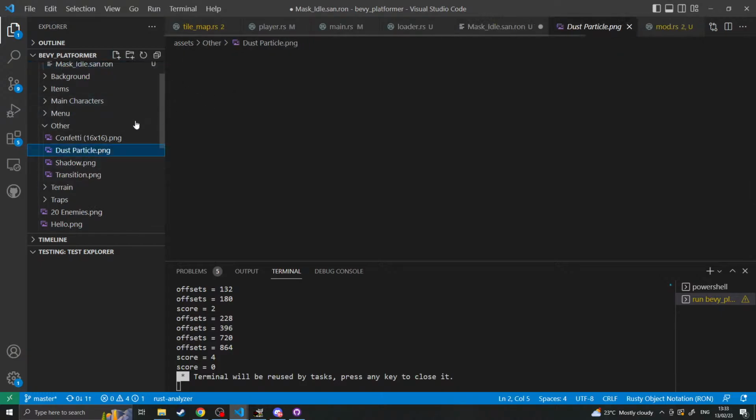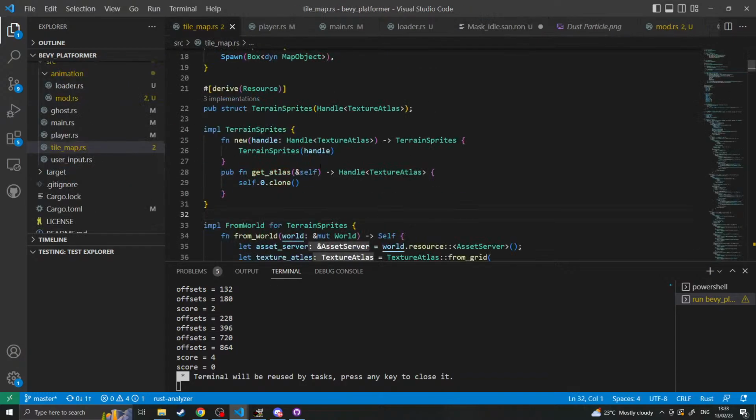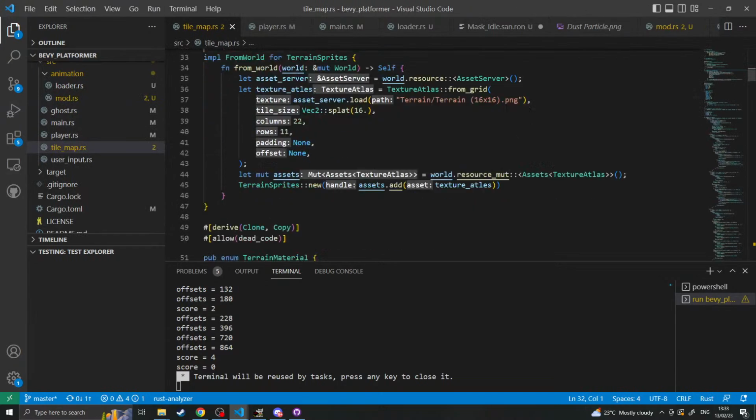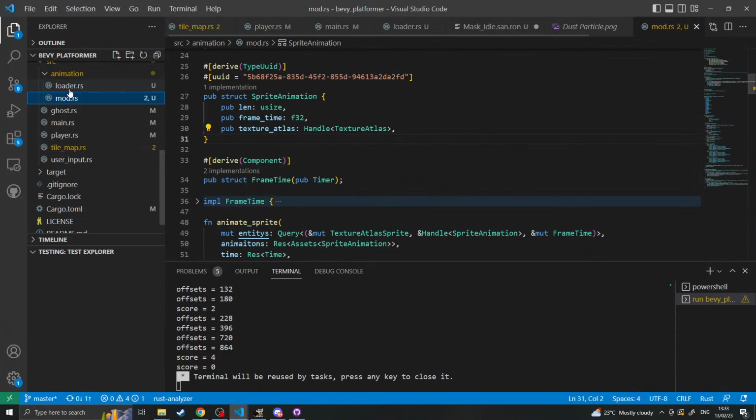Curly braces? That's the problem with ron, is I never remember if it's curly braces or like parentheses. Usually what I do is you'll come down here. I'm gonna go here.